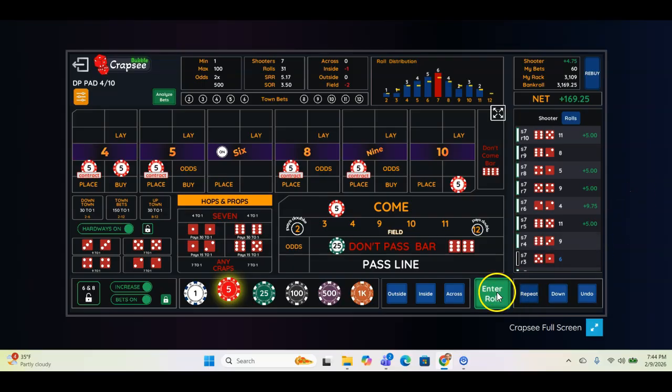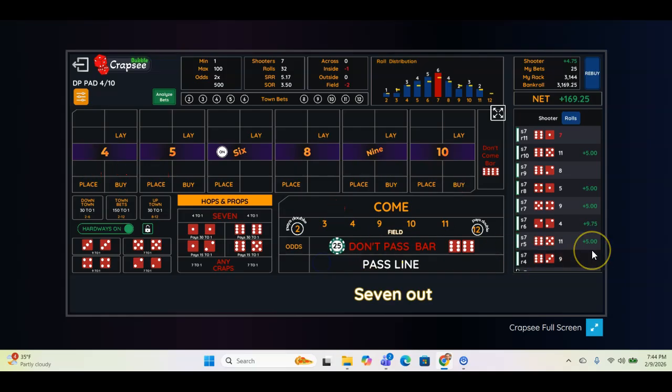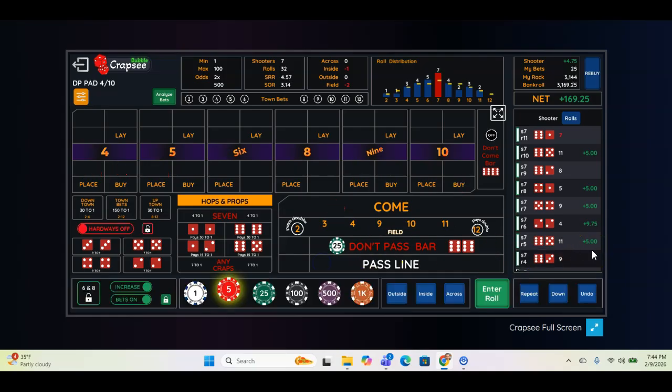6-1-7. Okay. Nothing wrong with that roll. That was a good roll. 7 out. All right. And there you go. Beautiful. We're at 170. We made a lot of money on that roll to come back.